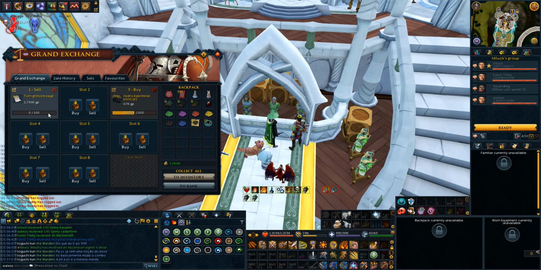Pages are still going to be super high, and Grim's going to be really expensive to use outside of Solak, so it's kind of pointless of a change. But who knows, they might change it, they might not, but we'll see what Jagex decide to do.